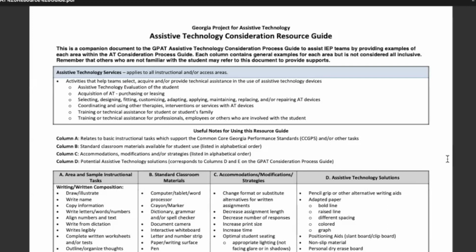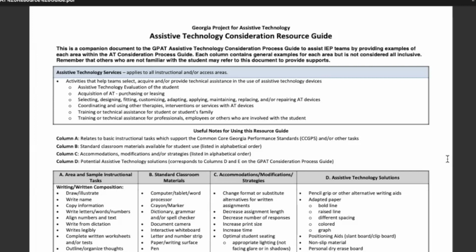It does not matter how old you are, what you want to be able to do, or what the task is. This is a really neat little tool in that it has a really nice list of tools based on the task that you need to do. I'm going to scroll through, there are 10 pages.